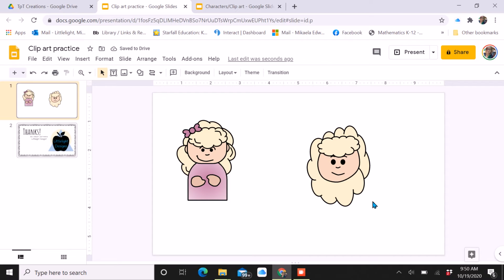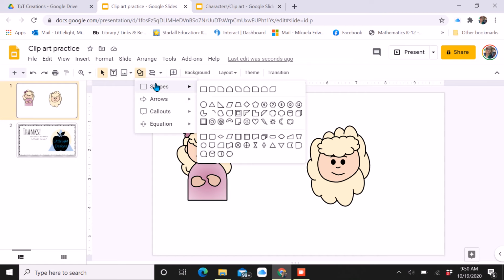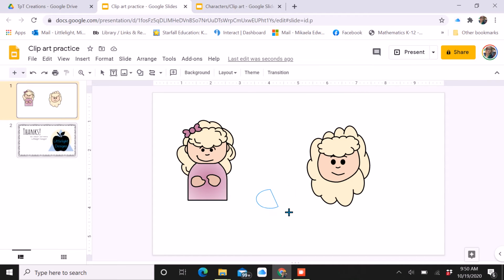We want to get ears, and what shape I used for that is this cord shape, and you'll see it's a little funky, but it works so good. So when I insert it, it has these two orange yellow diamonds, and you can adjust where you want that line. So if you want it more of like a half circle, you can put it more as that, or you can make it bigger on your ear.